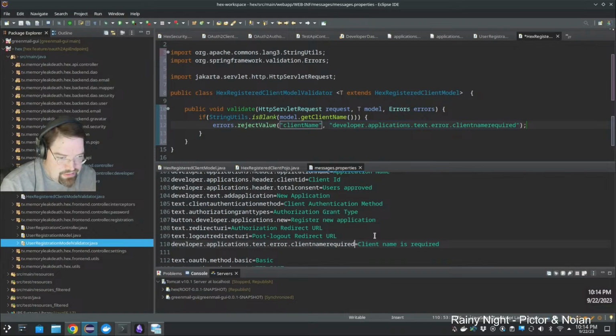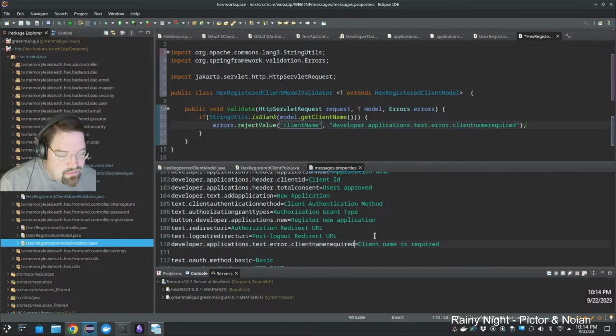The developer applications text error client name required would stay the same, but all the text after the equal sign would then change to be Spanish. Essentially someone would come through as a translator and translate all those values to the appropriate language. And now when someone selects their language on the screen, it'll swap between this file and the appropriate file with the appropriate locale, and they'll see everything in Spanish, hopefully correct Spanish.